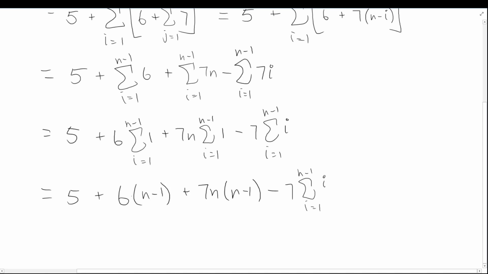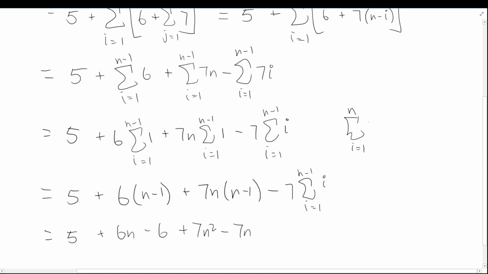Okay, maybe I'll just simplify these earlier terms a little bit. We've got 5 plus 6n minus 6 plus 7n squared minus 7n. And now what do we do with these terms here? Well, this one, remember this sum, that's a pretty ugly sigma, but let's roll with it.